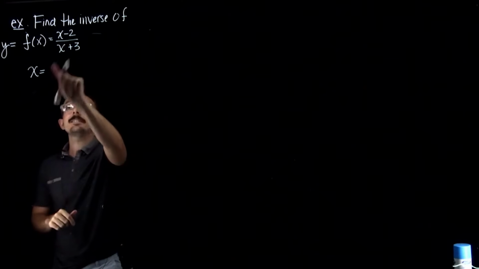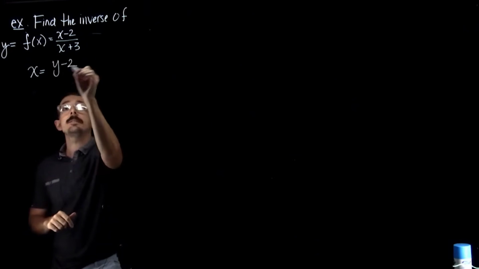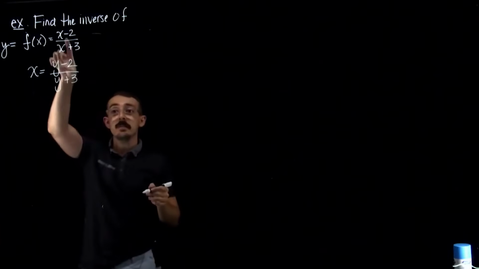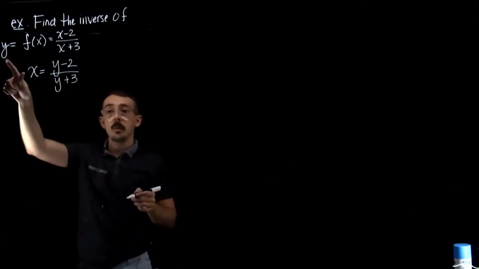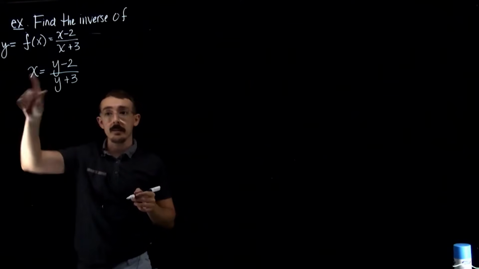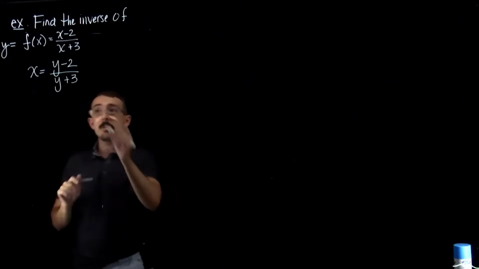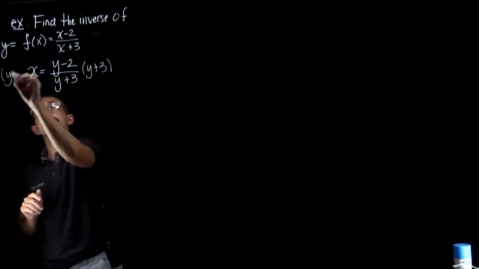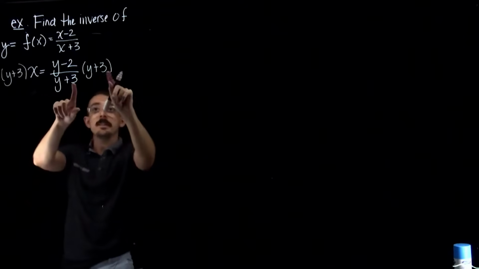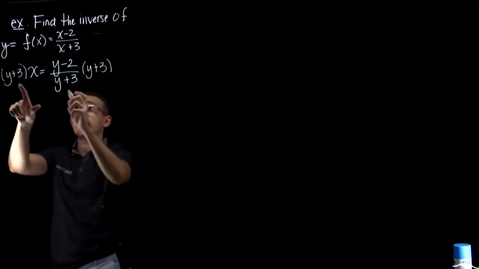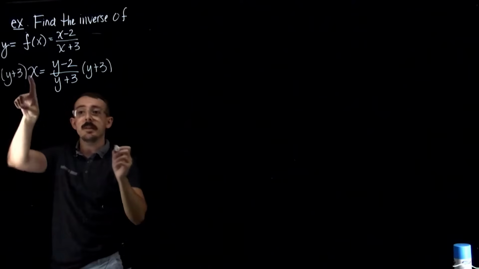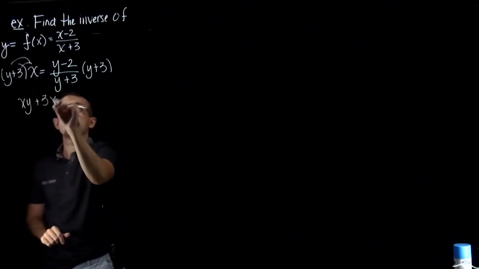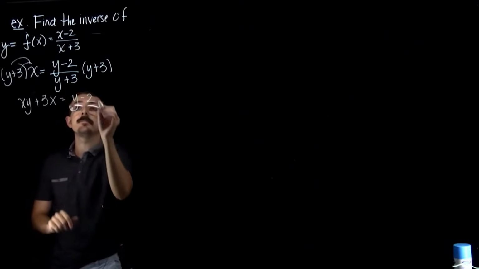So x equals y minus 2 over y plus 3. In this instance, we had two different spots that needed to be switched with y, and only one spot where a y needed to become an x. OK? We're going to clear the denominator by multiplying both sides by y plus 3, just like this. Notice that this will cancel this. That's why I did it. And here I'm going to go ahead and distribute in the x. So I'll get xy plus 3x equals y minus 2.